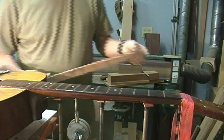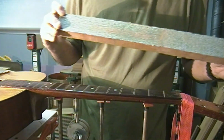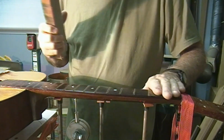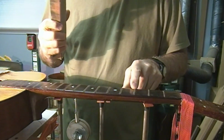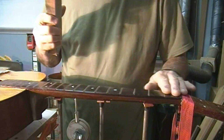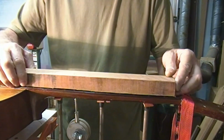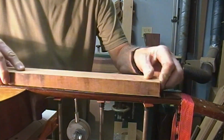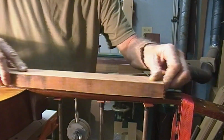Okay, now I've got a flat straight block. This is wider than I normally use, but it's got the right grit on it. So I'm basically going to get these high ridges off of here and then double check all my setup for flat. I wanted to get it close to flat before I did this part of it.